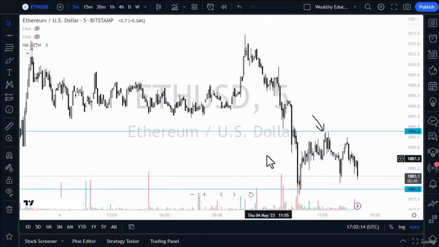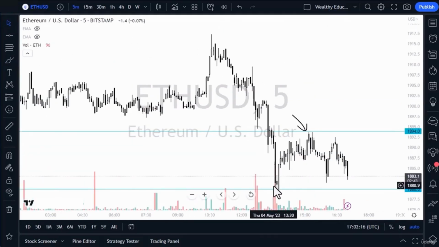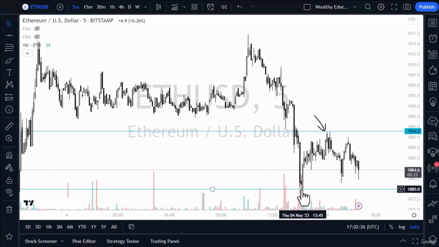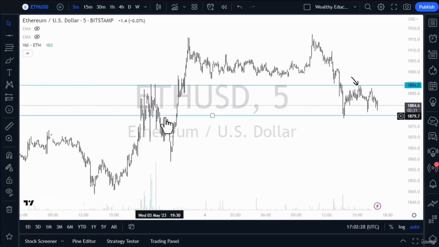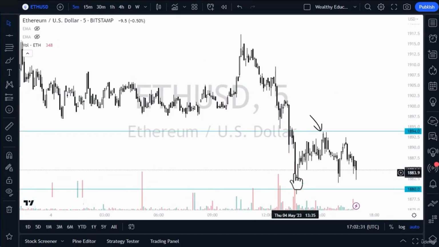This isn't a 100% guarantee. But as we plunged here, you can see clearly we are seeing a lot of selling pressure, a lot of volume comes in right here, and we bounce. Now, this in and of itself is a buy signal because it's at a previous support and resistance level, and we formed what is known as a hammer. We'll certainly start to talk about certain types of candlesticks later on down the road. But for now, just know that's a candlestick formation that some people look to.